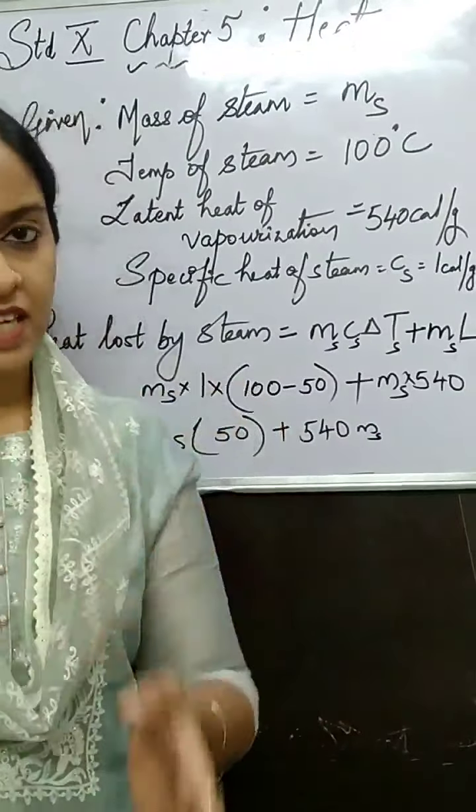Am I right? Okay. Liquid is at 30 degrees Celsius. As soon as ice comes, what will happen to the liquid? The liquid will become colder because of the ice. Colder means the liquid is going to lose heat. Ice is going to gain heat. When will this continue? Till thermal equilibrium, or by the principle of heat exchange: heat lost by the hot object is equal to heat gained by the cold object. Understood? So one by one we have to write the details.